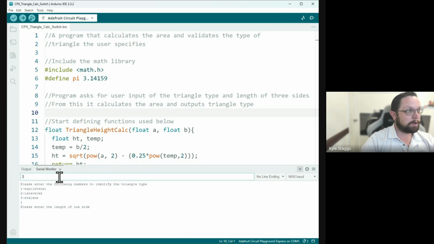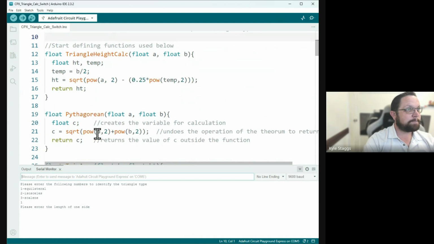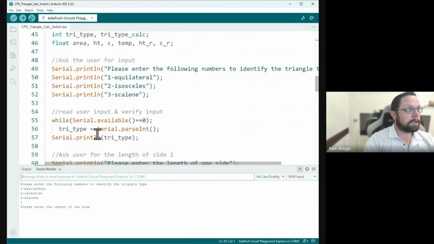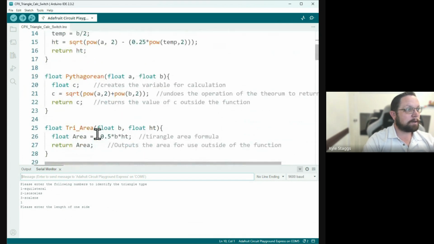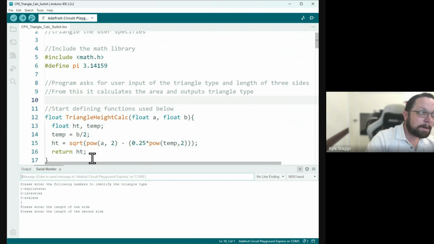Why can't you parse the integers? Yeah, so maybe don't use Arduinos as the main computer on the Mars lander is what we've determined here. Well, there we go. Length of the second side.